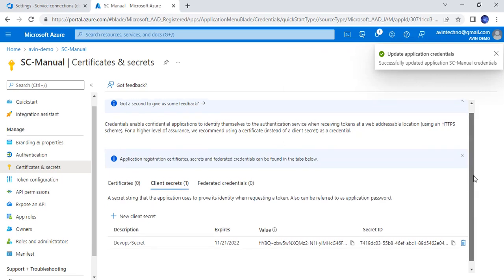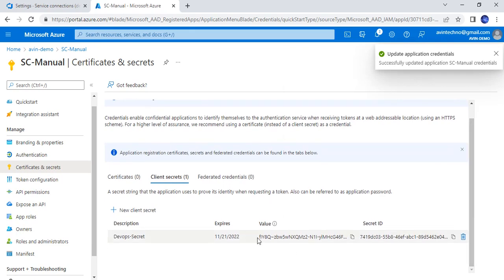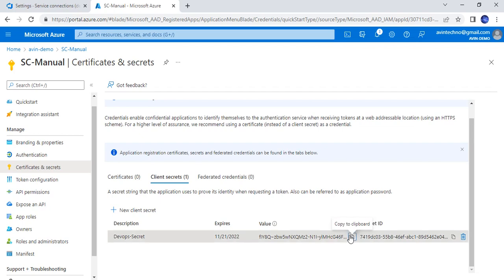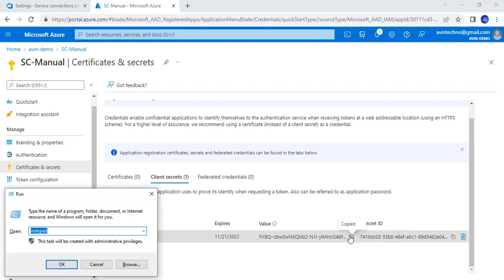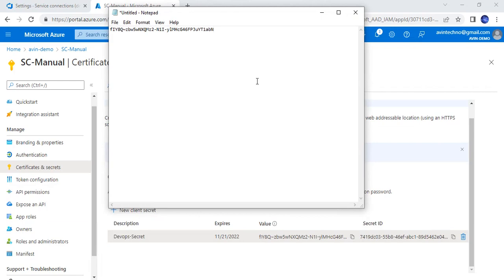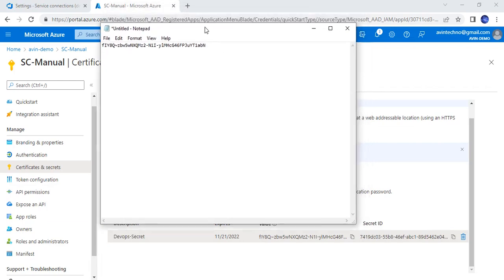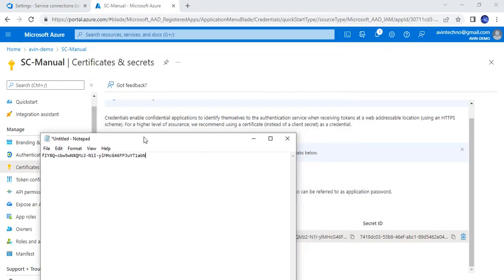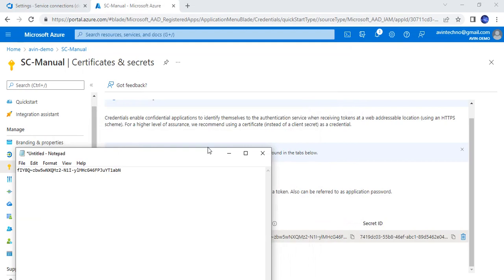Now an important thing comes here. I will get these things, value and secret ID, right? Here what we need to do, we need to copy this value, because once we go away from this page, we will never be in a situation to get this value once again. We need to copy this, and you can save it somewhere in a notepad file for future reference, right, if you want to get it.